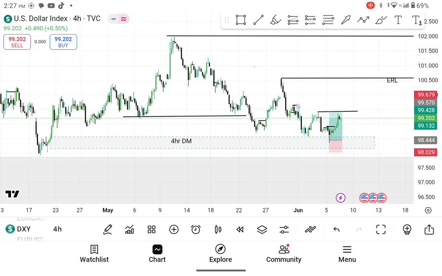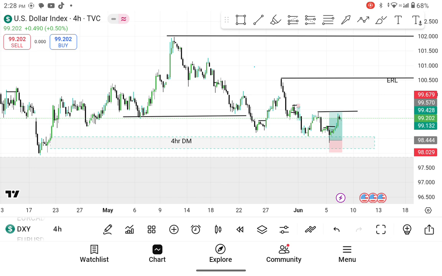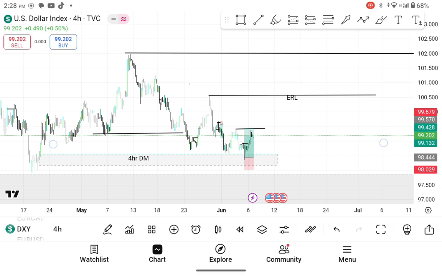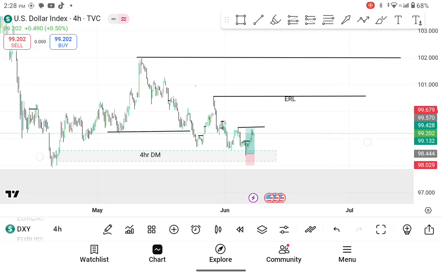So this was where we were planning to take our first take profit, and you can see price is almost close to it. So now I'm still holding my trades because I took the trades all the way down there. I am holding my trades all the way up to the key level up there. But for now I'm focused on the price action that is forming here.